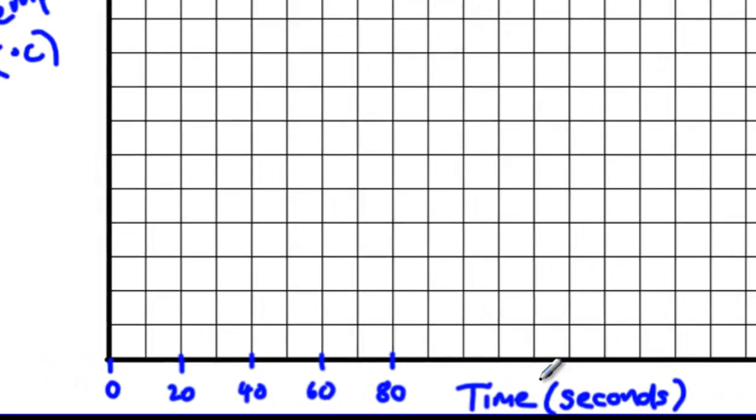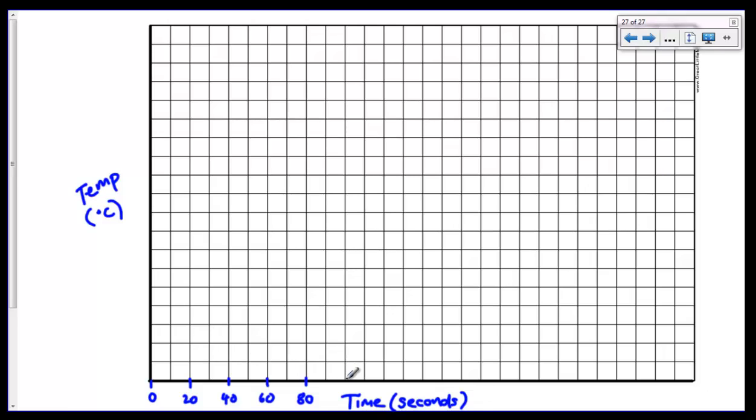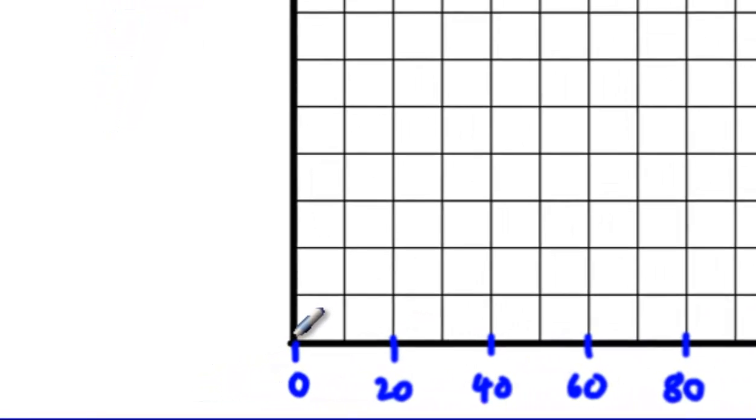And to continue across, I should have enough room if I were to go across the whole way here for all of my data, and maybe even a little bit more, which is good. Sometimes we want to have a little extra space. This would be 100 seconds, 120, 140, 160. This is 180, my three-minute mark. So I label about every 20 seconds in here. Each box is worth 10 seconds. I wouldn't want to make the first boxes worth 10 seconds and then when I realize I don't have enough room over here, make each box worth 20 to squeeze it in. That's not fair, or even. You're misrepresenting your data.